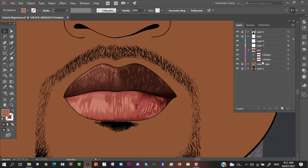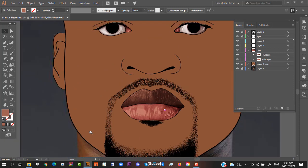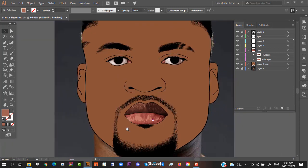So you have to know how to work with layers, very important. Just know that if you are to make two shapes, the one on top is going to overshadow the one below. So if you reduce the opacity, there is a chance you can get them to blend together. So guys, this is how you make realistic lips in Adobe Illustrator.